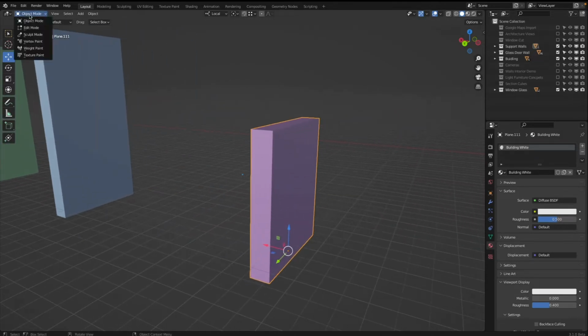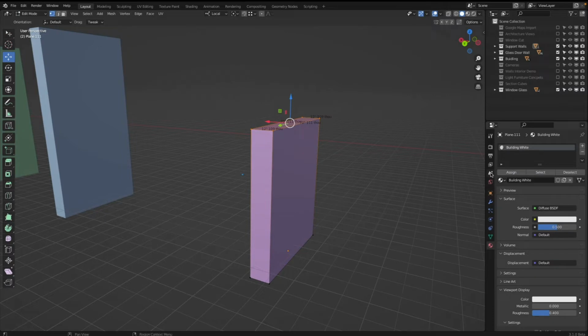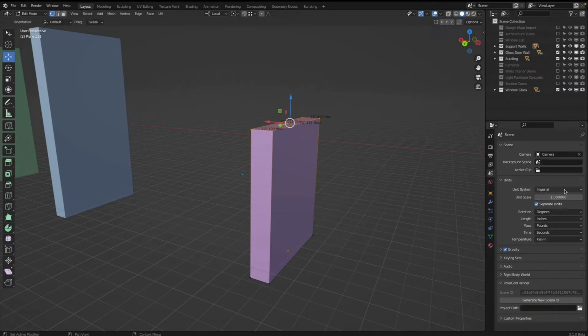Then let's go into edit mode. My unit system is currently set to imperial. So let's say 3 feet off the ground, I would like to have a loop cut. So Control R, click. So what are 3 feet? 12, 24, 36.